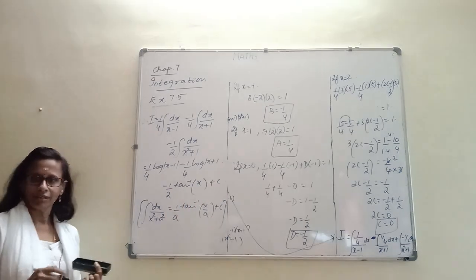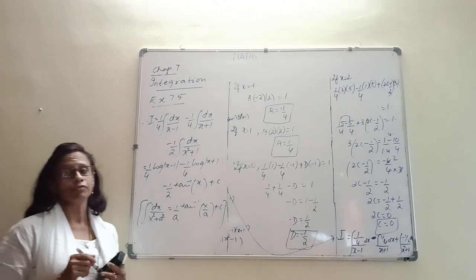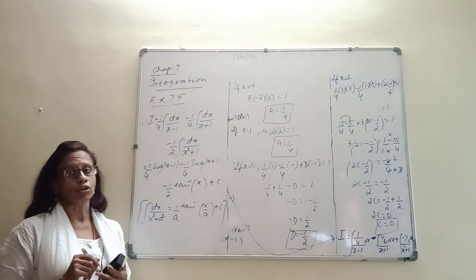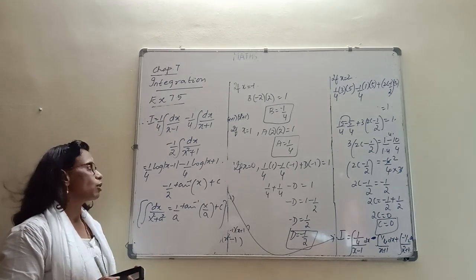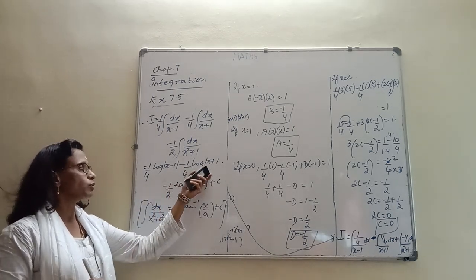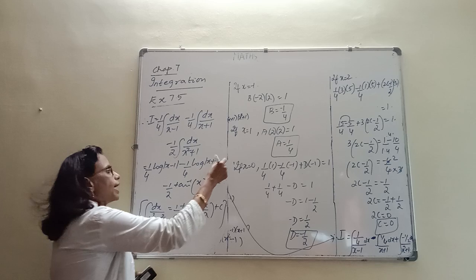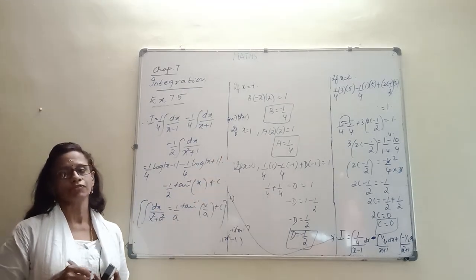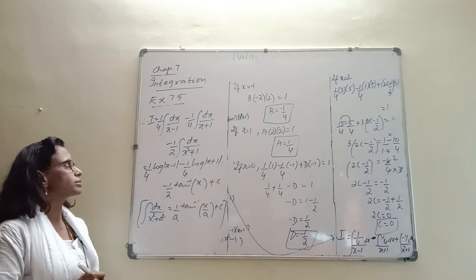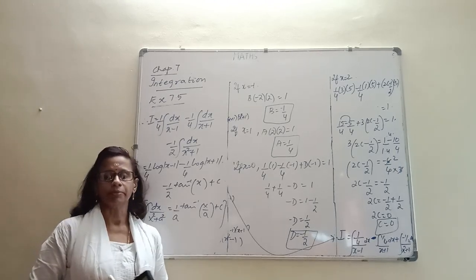What's your final integral? 1 over 4, of course you can, because as I have always told you, because it's log, you can do a lot of arrangements and rearrangements. You're welcome to do that. It's 1 over 4 log modulus x minus 1 minus 1 over 4 log modulus x plus 1 and minus half times tan inverse of x plus c. That's your integral for this. That should be all for this problem number 15.